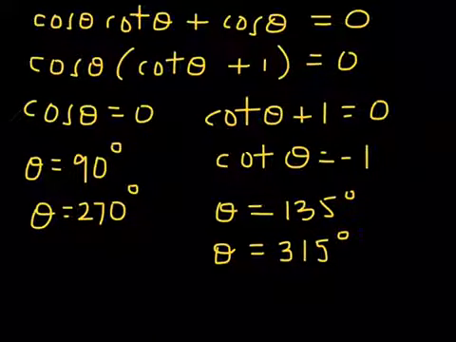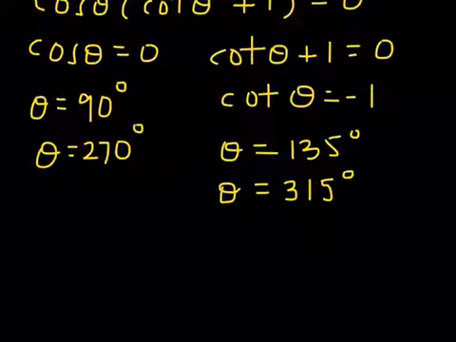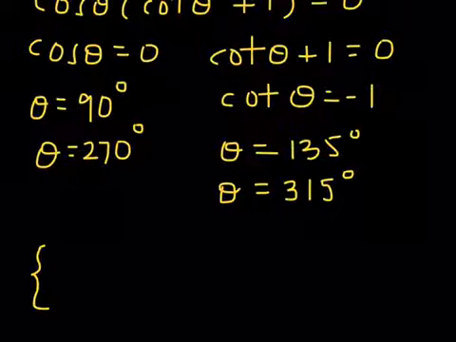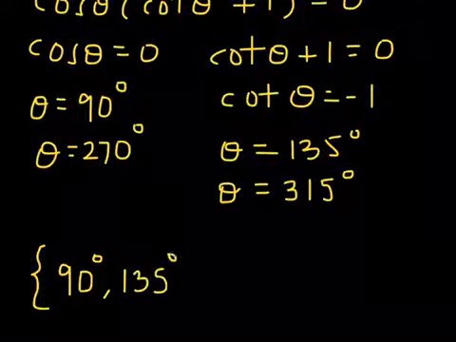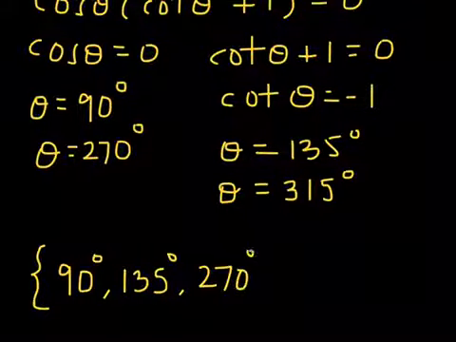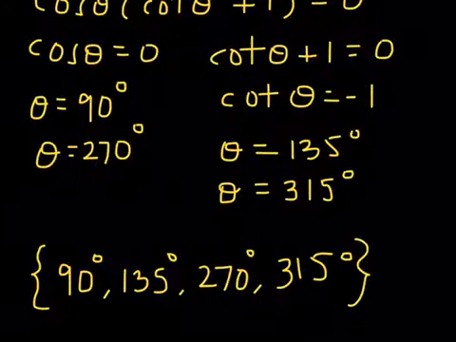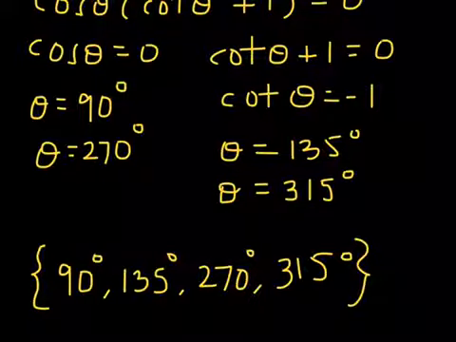Now, I'm going to have us use formal notation here when we write our final answers. I failed to do this in the first example, but we can do it from now on, and that is using set notation. Set notation means you put all your solutions inside of a set of braces. So let's do 90 degrees, 135 degrees, 270 degrees, and 315 degrees. These are all of your solutions in set notation. So instead of boxing a bunch of different answers, let's just put all of our solutions inside of a set of braces and we'll be good. All right, so that's set notation.